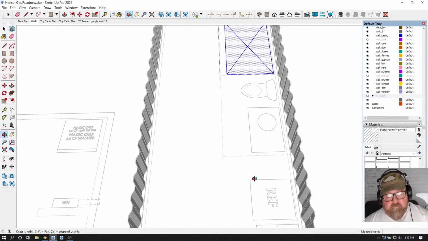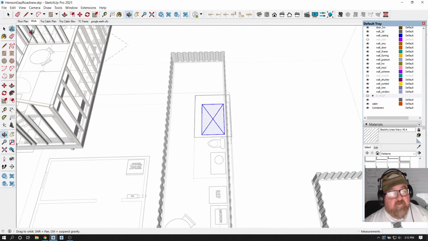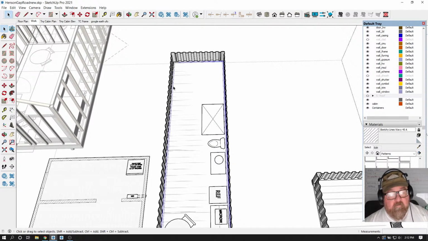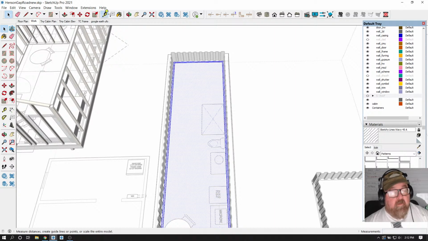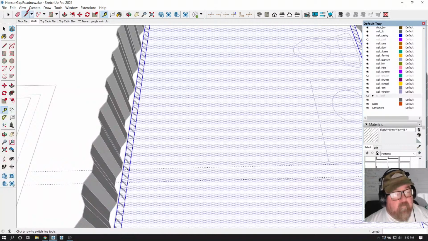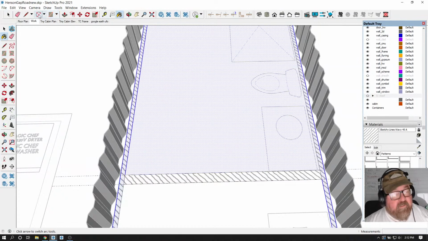So this whole zone right here, I guess it wouldn't be too much trouble to put a wall in here. Now, I'm not suggesting this floor plan. All I'm trying to do is put stuff that I have and show you the difference.